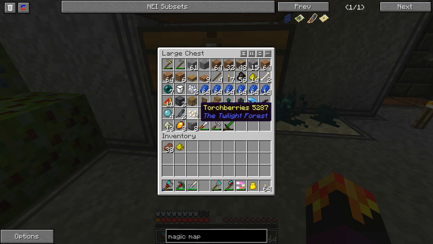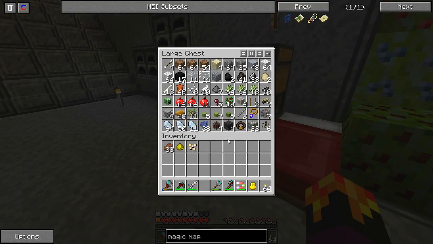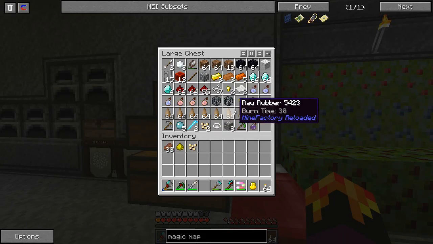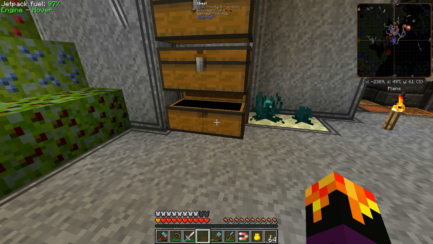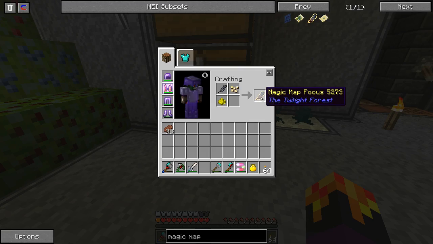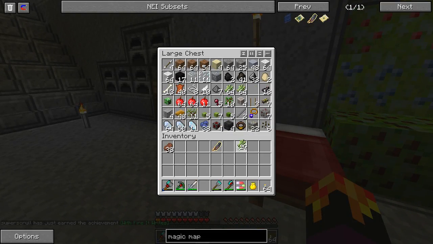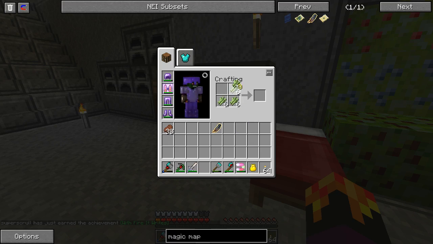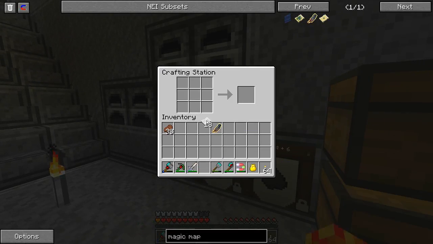Glowstone. Torchberry. I swear I had more torchberries than that. Where did my other ones go? They're really easy to get. I think I killed one of those skeleton druids and got one. And I do have the raven's feather. And to get those, you just kill a raven. They're everywhere in the Twilight Forest. They're not hard to find at all. How much paper does that become? 12? 18? My math is not on point.